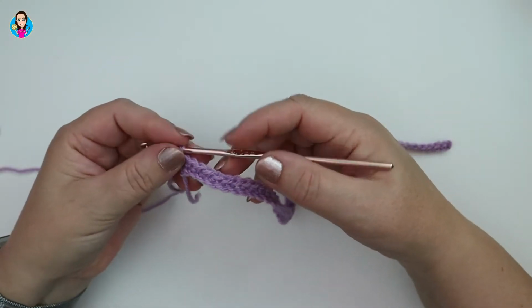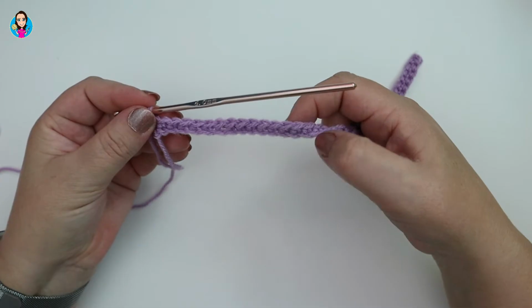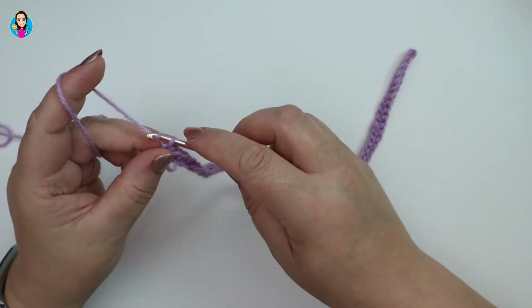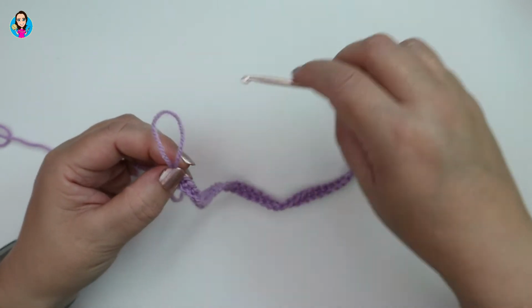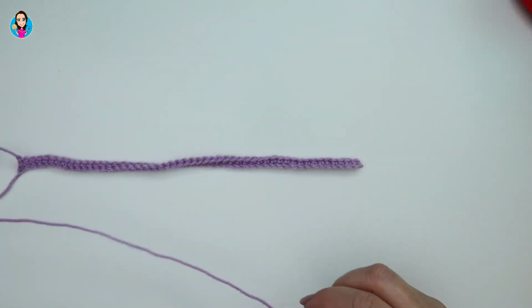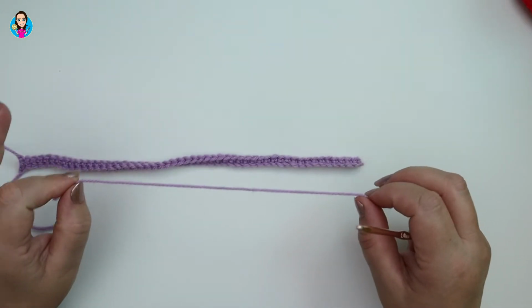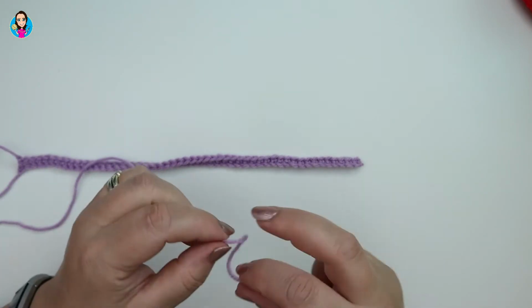So I've just come to the end of my first row, so I have a foundation chain and I have a row of double crochets, and I'm going to yarn over and fasten off. We're going to reattach our yarn, and we're reattaching the same colour, so that might seem a little bit crazy, but you'll see why in a minute.